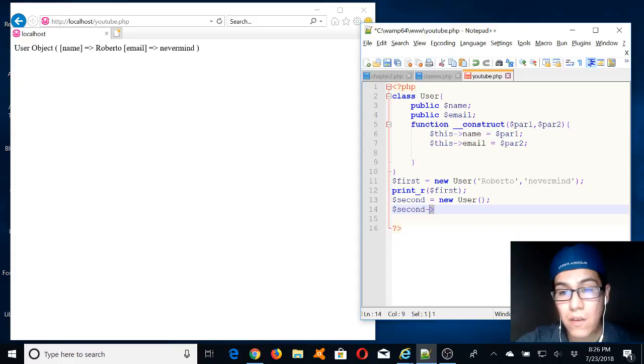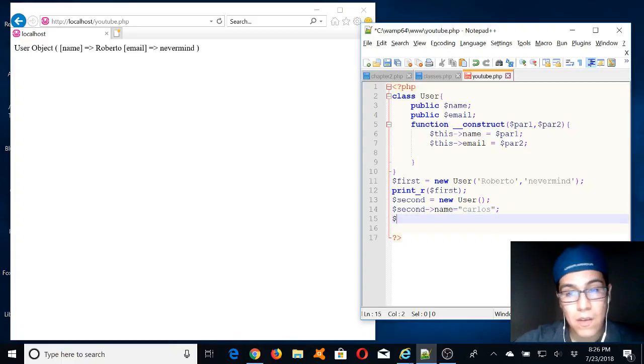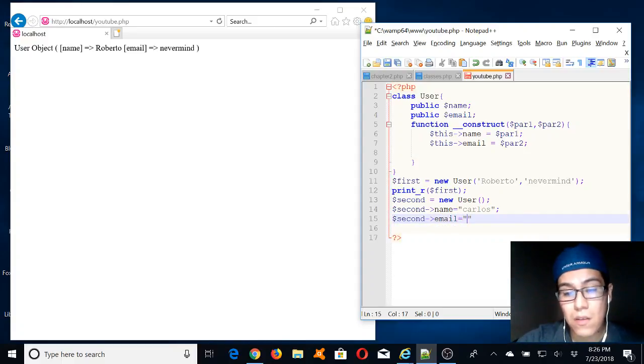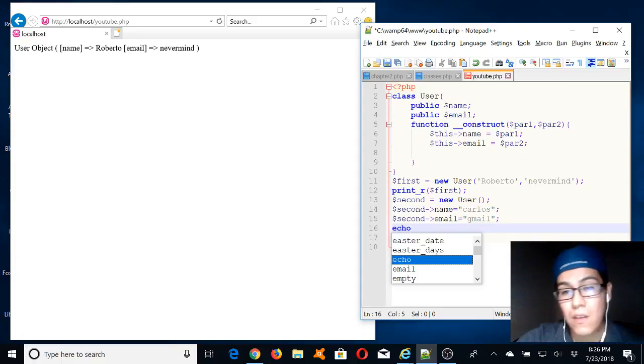This arrow you can only use for objects. So we go to name, it's going to be equal to, let's put another name, Carlos, and then we do the same thing for email. Let's call it Gmail for some reason.